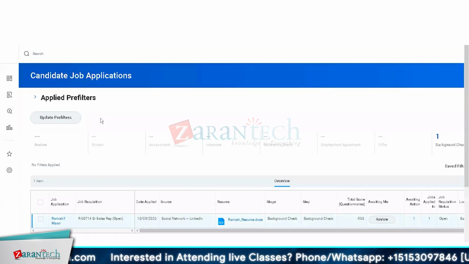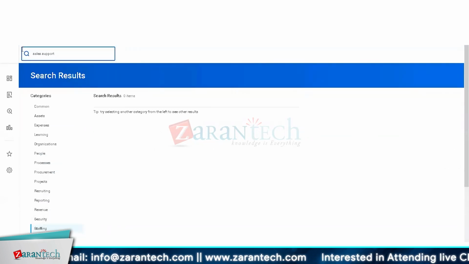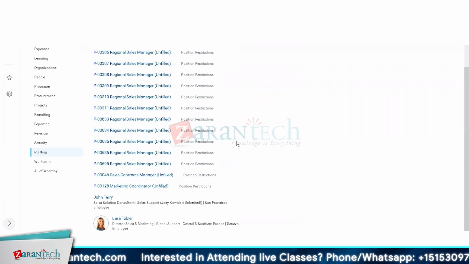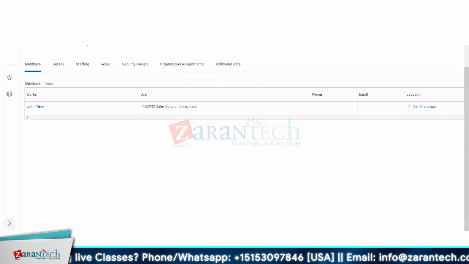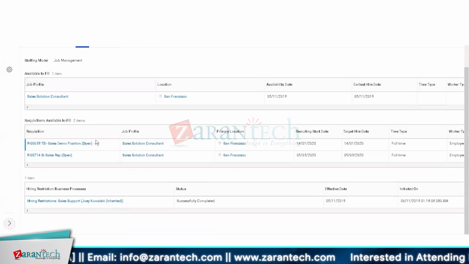I want to pull up the career site. Remember, for a particular job organization or a supervisory organization like this one, you go to the staffing tab to see which requisitions are available to fill and which ones need to be in various stages.